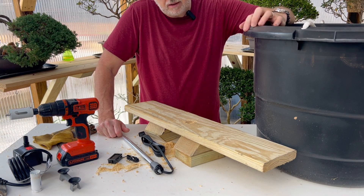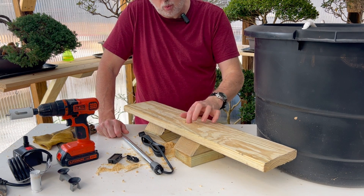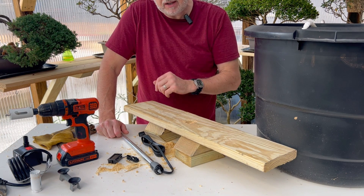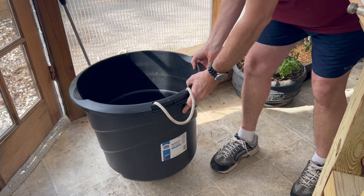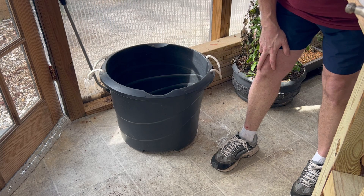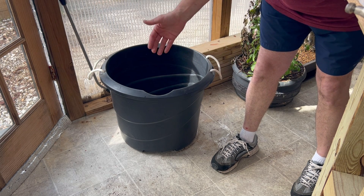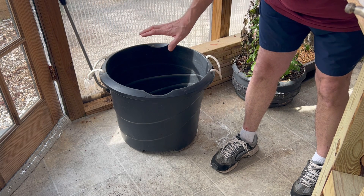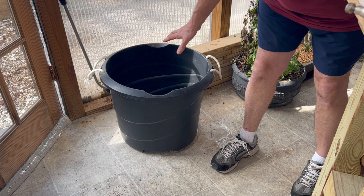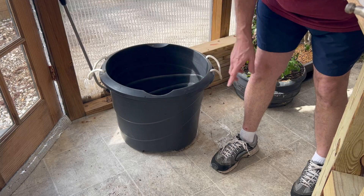I'm going to show you another way to add multiple tubs in tandem, which will really add to the benefits of using these throughout your greenhouse in different spots. I'll place the large water container in an out-of-the-way spot, refill it, and then set up the system. I'm also going to show you a secondary heater I purchased that works even better, and a timer device that cuts it on and off so it's not running 24 hours a day — bringing the cost down to nearly free.